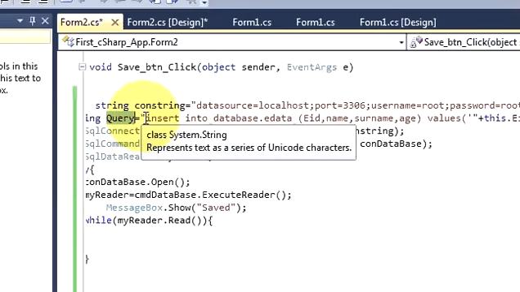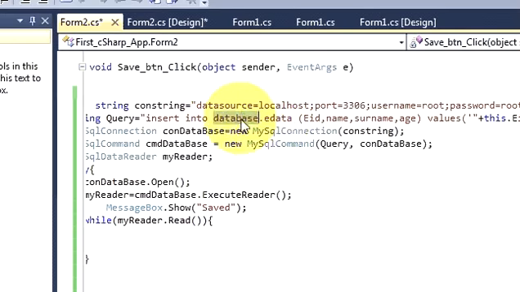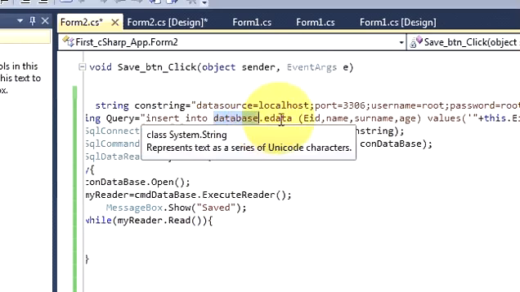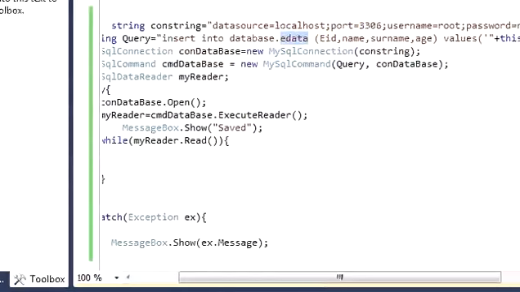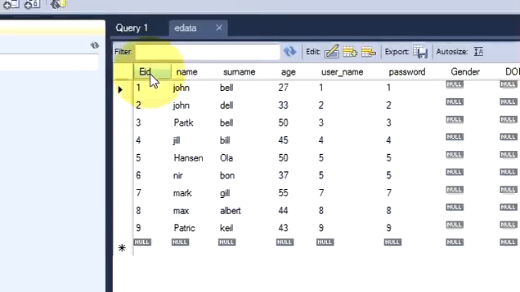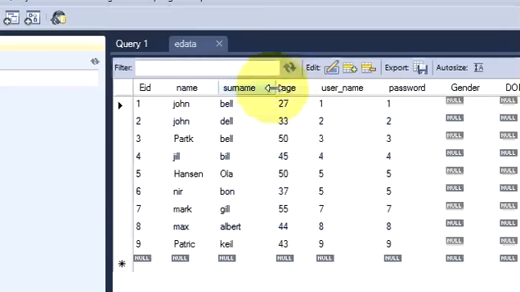So just write first of all double quotes, and in the double quotes write insert into database dot edata. This is my database name and this is my table name, database dot edata. In the bracket, the columns in which you need to insert your data. I want to insert data into employee ID, name, surname and age columns. These four columns I want to insert data in.